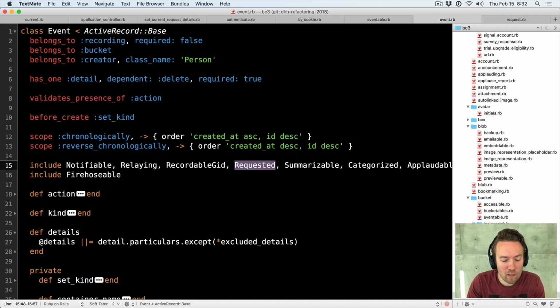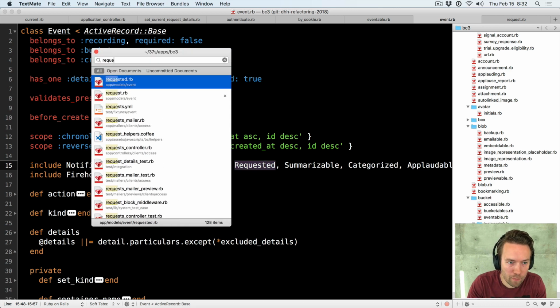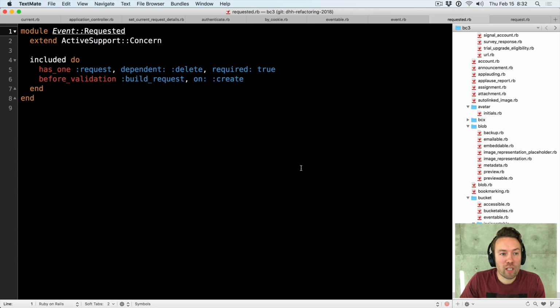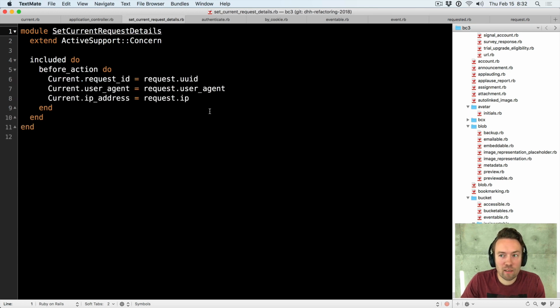Not just the person who created it, but all those request details that we were setting up in set current request details. These are the things we want to tie to every single event in the system, because it provides a really powerful way of doing, basically, investigations after the fact. Who changed something, in what circumstances, what was the IP. It provides us through an admin interface for Basecamp to look up who created this thing, simply through an IP address, which is a really powerful tool for support, especially to try to discern what went wrong if a customer writes in and needs help.